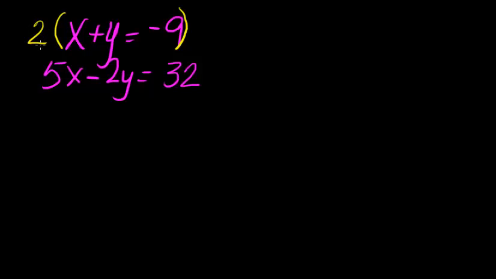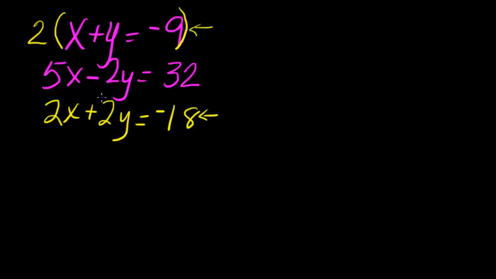When I do that, can you see which variable is going to have opposite coefficients? If you said the y, you're right. When I multiply through, I have to distribute to every term in the equation, remember. 2 times x gives me 2x, 2 times y gives me plus 2y, and 2 times negative 9 gives me negative 18. Now, if I was to graph this line up here and this line right here, I would get lines that coincide or are the same line because they're the same equation. That also means any pair of numbers I put in this equation is going to solve this equation.